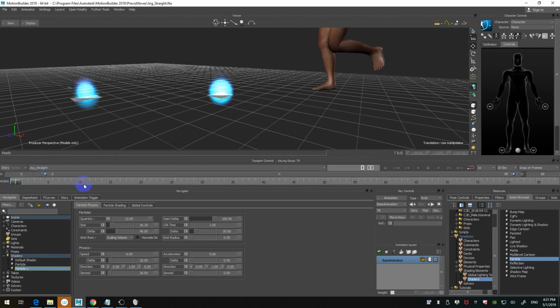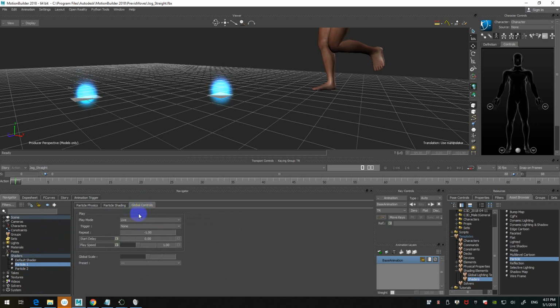So the way to do this is after you're happy with the look of the particles, I would actually name it properly. So maybe this one is 2. This one is 1. So in global control, this is where you have to tweak the timing or the trigger of the particle. By default, it's always live. It's always playing on screen. It's not affected by the play. So even if you press play, it still does the same thing. Think of it as its own thing playing in the background. It's not affected.